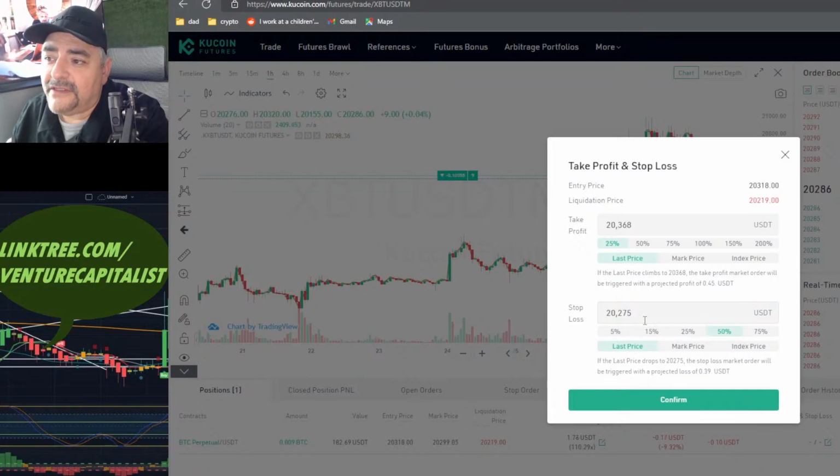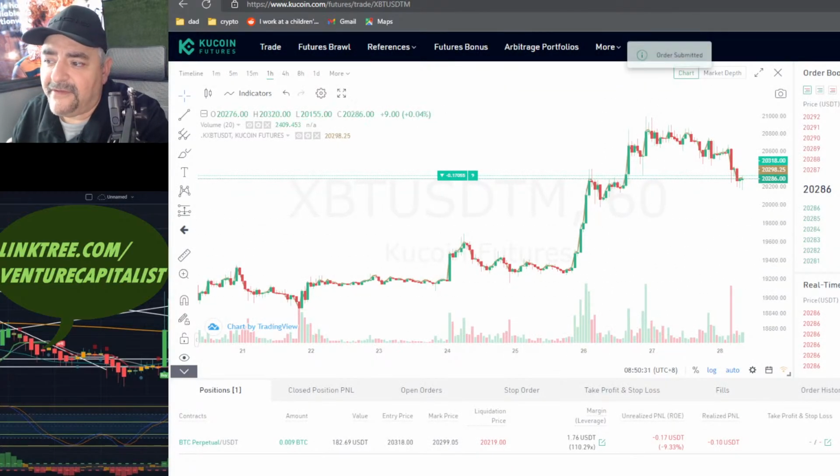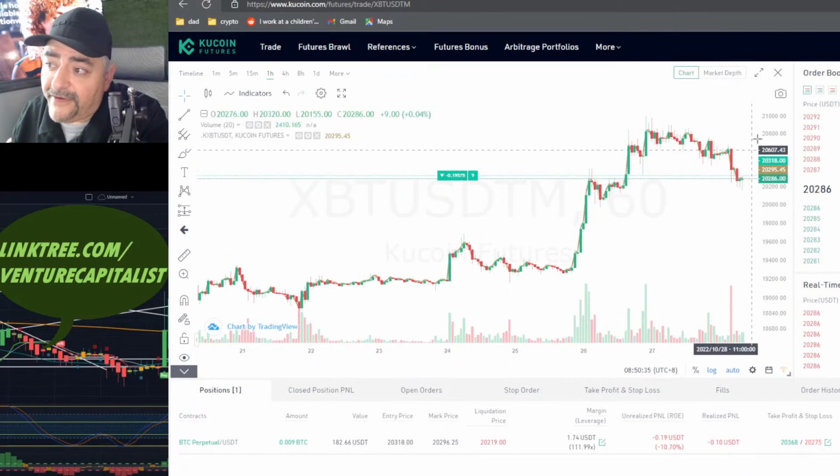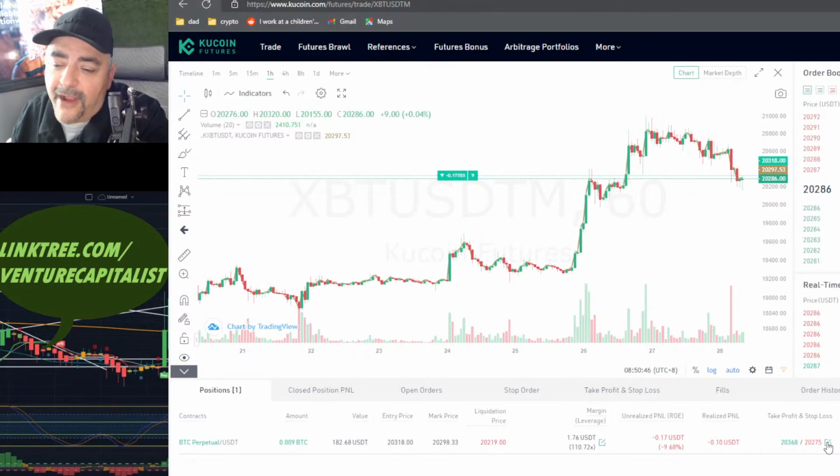Now, let's say you confirm these and these are all set up. All of a sudden you see your price jump and it's on the move and it's moving up, and you want to move your stop loss up. So let's say that this goes up and it's hitting our 0.5% move. What you're going to learn is when your coin goes up 0.5%, you then move your stop loss up to your entry.